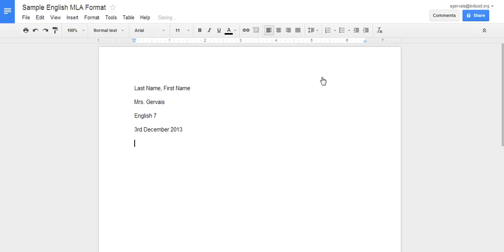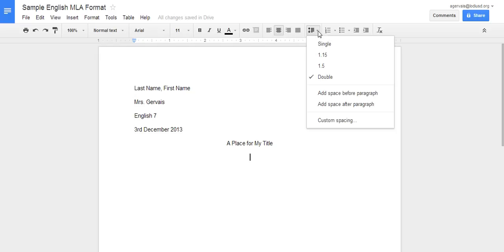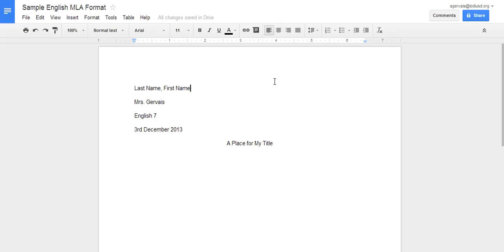So the next thing I'm going to do is press Enter or Return again, and this button here is Center Align. If I push it, it will put my cursor in the center of the page. So then I have the correct place for my title. And you notice the important words in my title are capitalized, but they're not all capitalized, it's not italicized, it's not underlined. That's how it needs to be. Then I need to make sure that the rest of my lines are going to be double spaced, so I'm going to check again, and it still says double, so I'm all good.